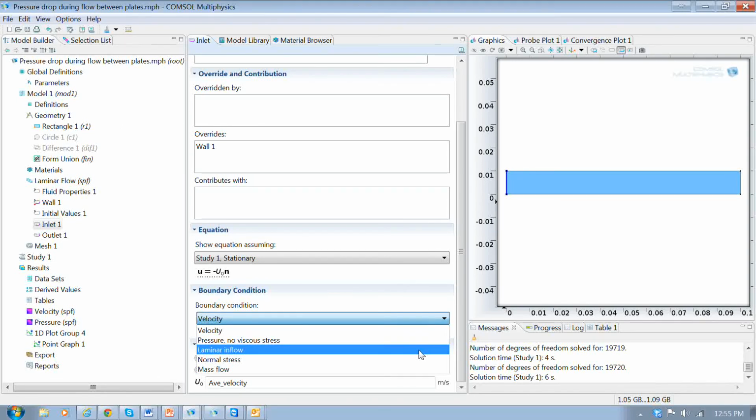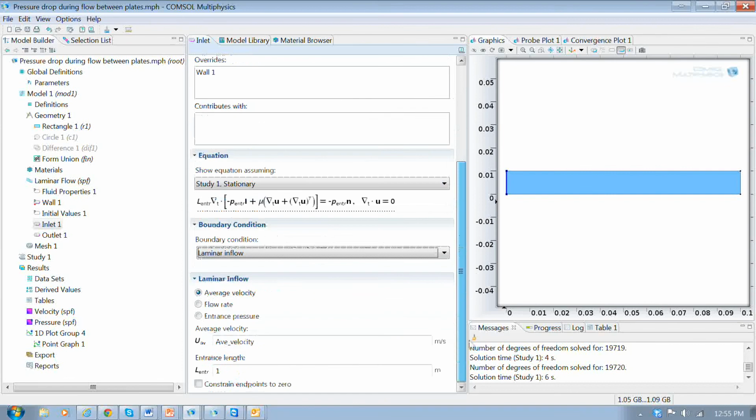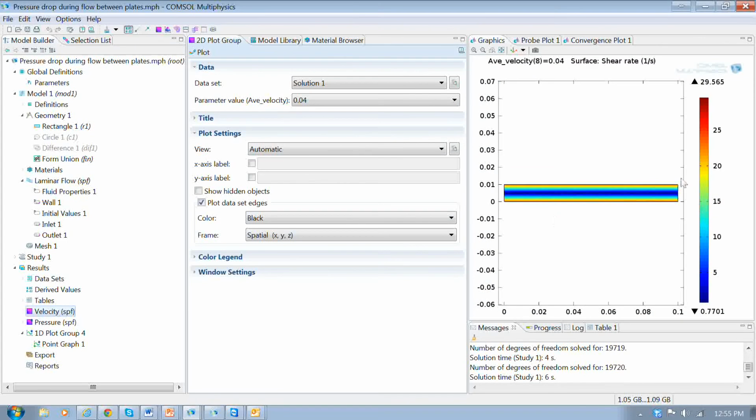But now I'm using this laminar inflow condition that creates the velocity distribution that we would expect for laminar conditions and uses that as the inflow condition. And you can see I have an entrance length here of 1 meter. So that's why I get this quite uniform velocity distribution when I do the simulation.